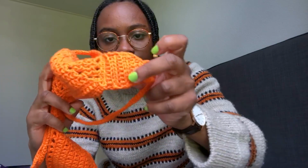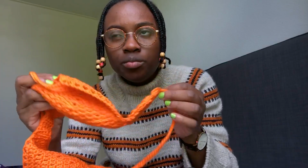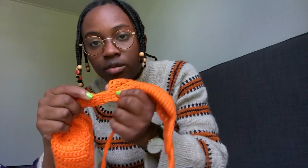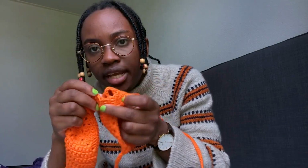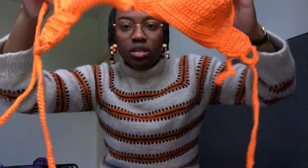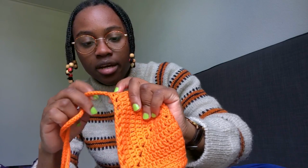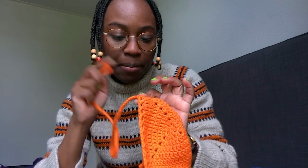Once I did that, what else did I do? I made a flap thingy, kind of similar to what I did for my Japanese hairband a couple of episodes ago. I crocheted some single crochets here to connect the 2 cups, and then I made these cords, 2 for the back and 2 for the cups. I basically attached a chain here, and then I slip stitched back, and that's how I did these straps.